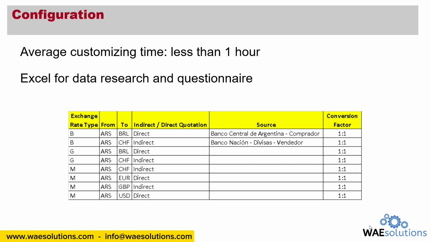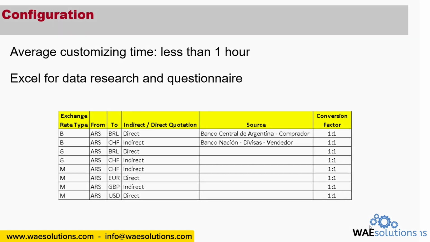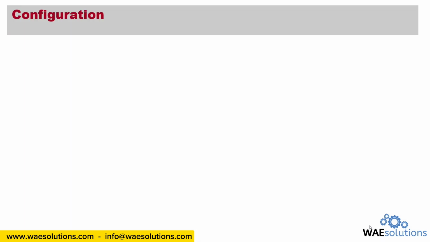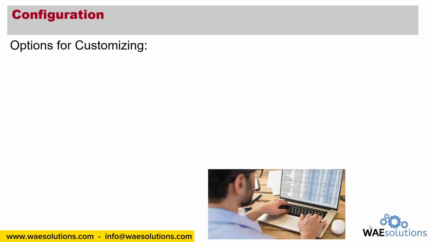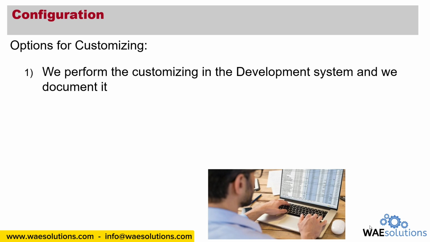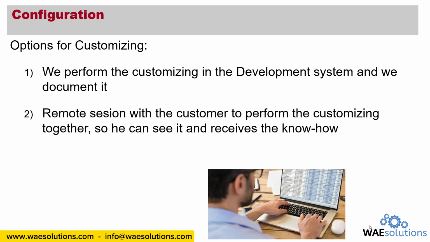And with this information that you send us back in an Excel file, we are in very good shape for performing the customizing. And for performing the customizing, we offer 3 options, which are all of them totally free. The first of them is that you give us access to your development system, and we do the customizing and we document it for you. The second option is to do a remote session in which we guide you step by step how to perform the customizing.